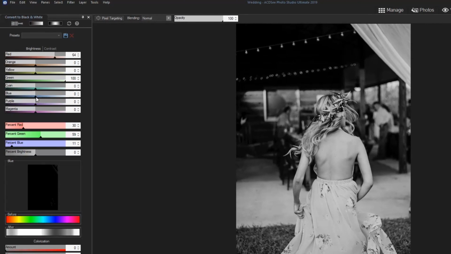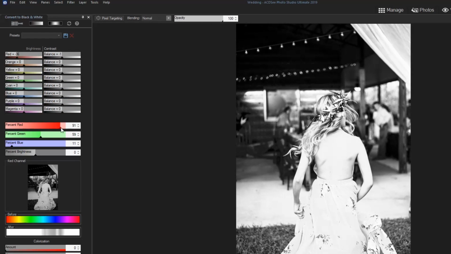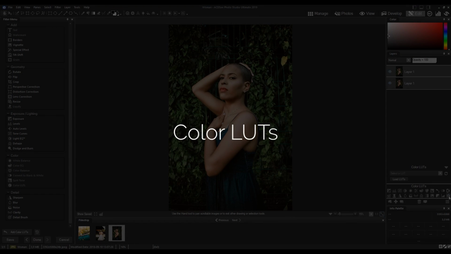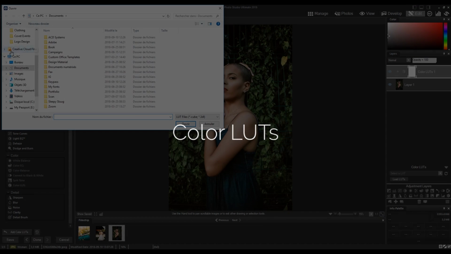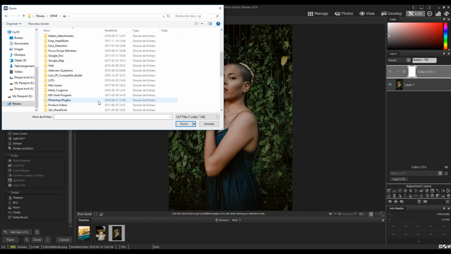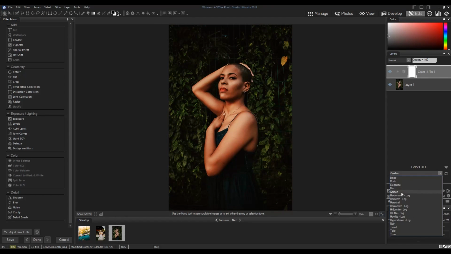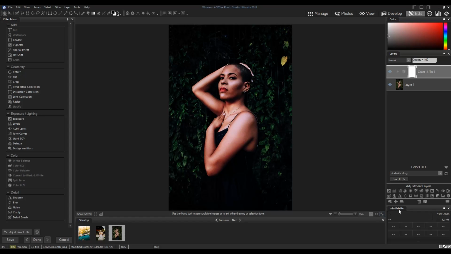In black and white mode, increase or decrease the contrast of each individual color below, and specify the brightness range that contrast adjustment will target. Seamlessly color grade your images by importing and applying them as colorful edit mode filters.